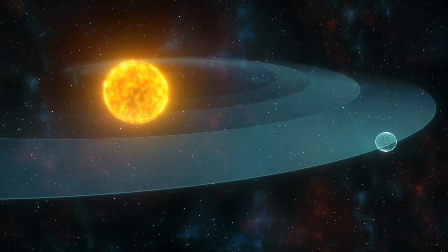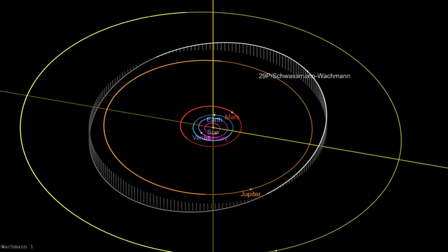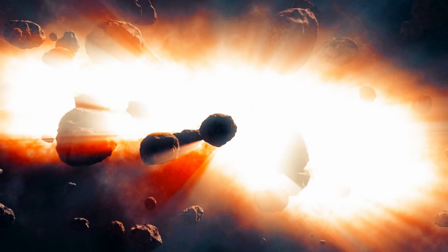One of the biggest mysteries is really the fact that it's technically in a very circular orbit — you can see the orbit right here — so it never really gets too close to the Sun, unlike other comets. Which means that it technically shouldn't even have eruptions, and obviously should never become a comet. And well, it doesn't get a tail, it never really gets close to the Sun, and does not acquire typical cometary features. Yet it does erupt, which is why most scientists refer to this as a true cryovolcano — basically a space volcano that for some reason erupts once in a while. Its last major eruption that increased its brightness dramatically was approximately 3 years back.